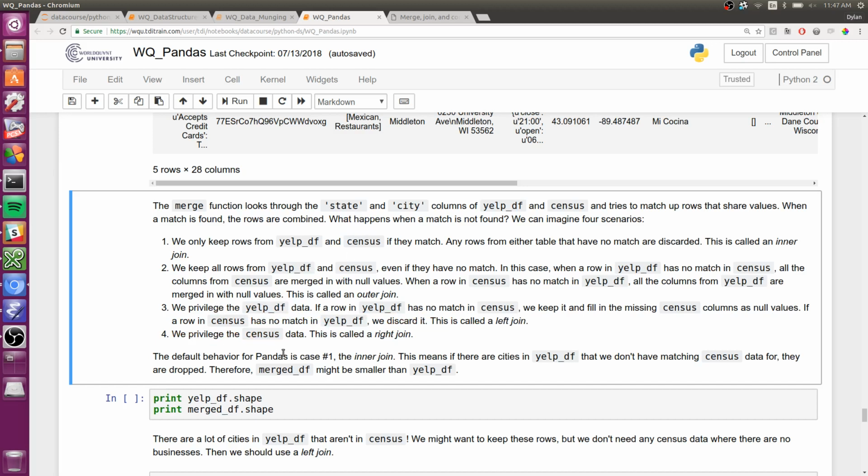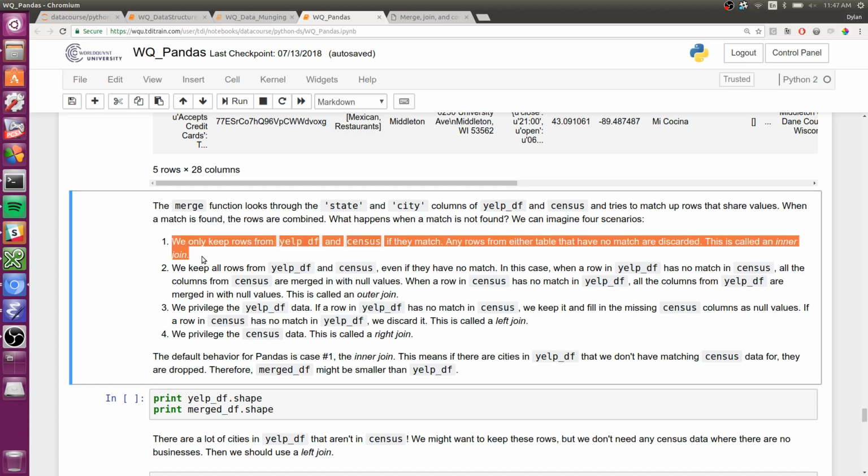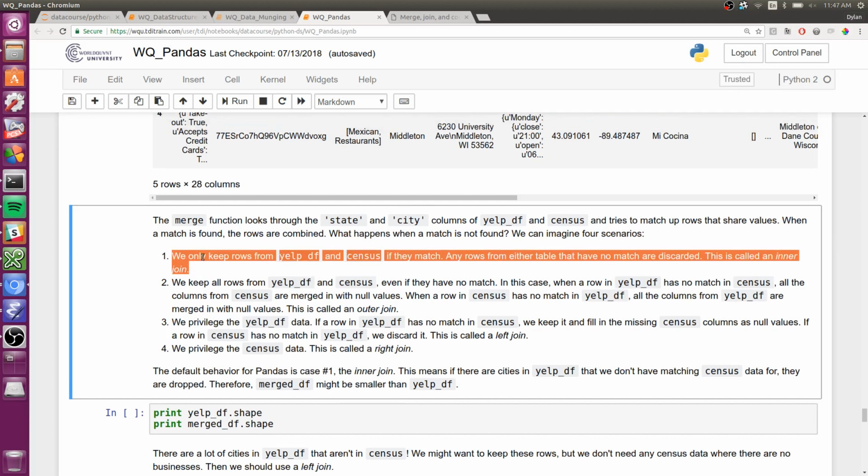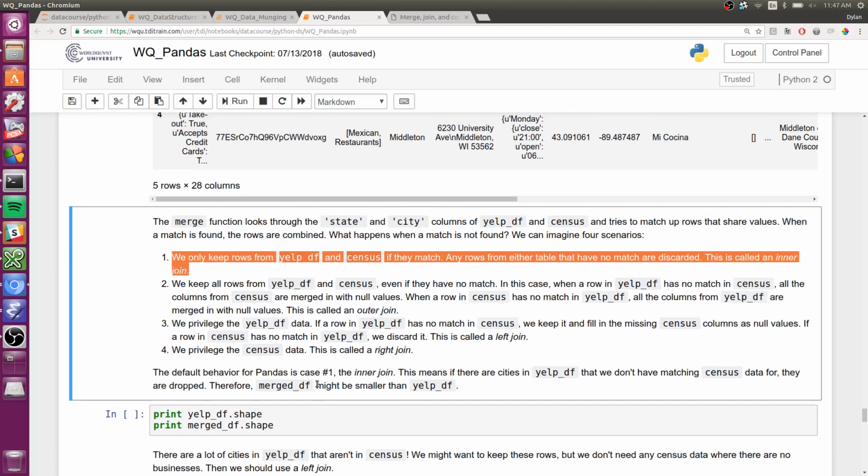So the default behavior in Pandas is the inner join. If we don't say how we want the join to be performed, it will do an inner join.